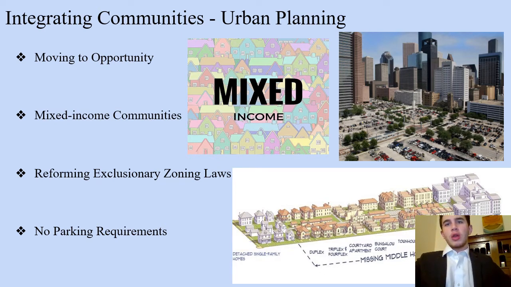What the work of Chetty shows is that your childhood experience is largely what determines your future. Where you live will largely determine what experiences you will have. One policy that has been proven to be very successful in increasing social mobility is giving low-income families housing vouchers to move to higher income areas.